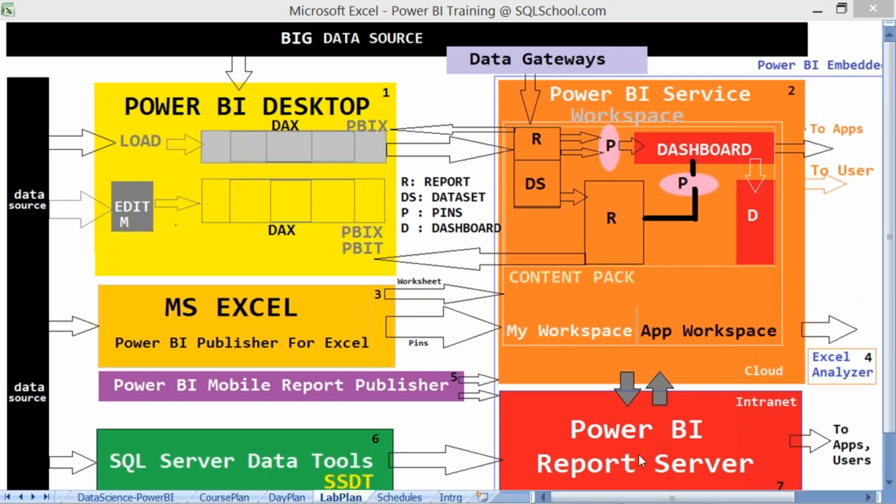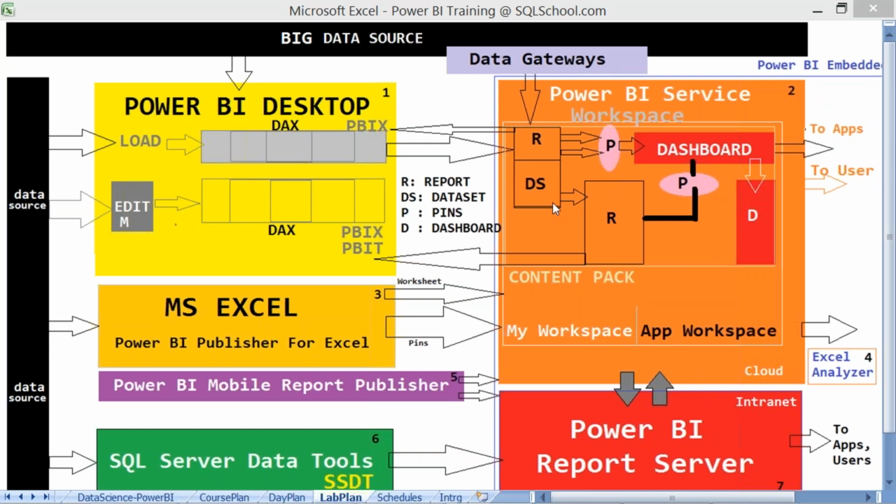This Power BI report server is mainly for intranet based. Say within your company, if you want a private Power BI cloud, you can make use of Power BI report server mainly for intranet, and for a public global secure cloud, you can go for Power BI service.